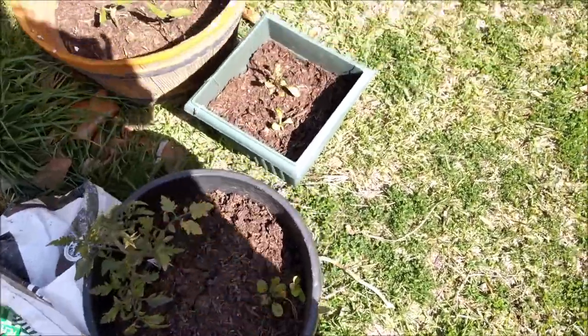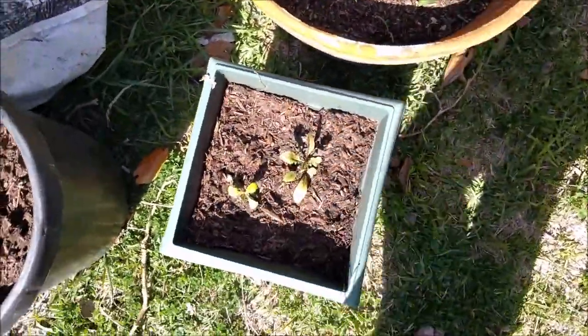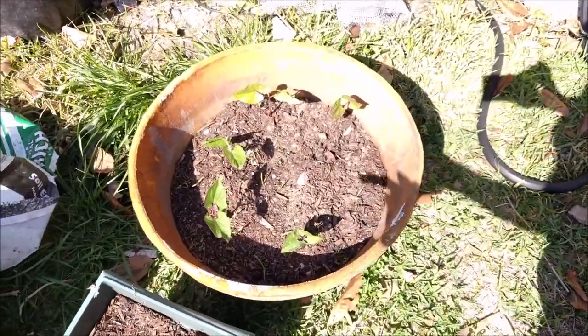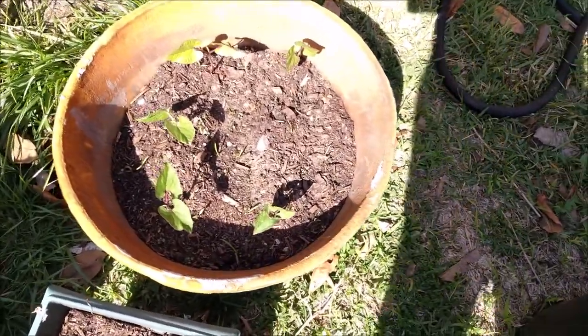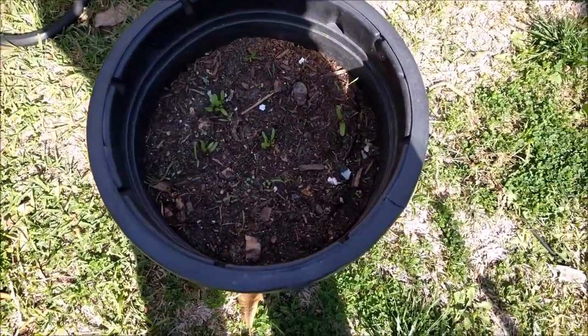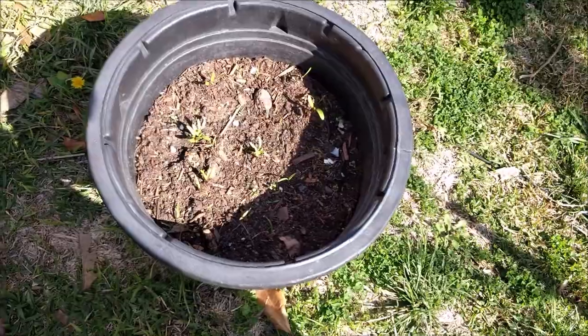And then here I've replanted some of the cucumbers that we got. Cucumbers. And then these are beans that we planted, not with Gillian, but they're coming along nicely. I love fresh green beans. And these, I think, are beets.